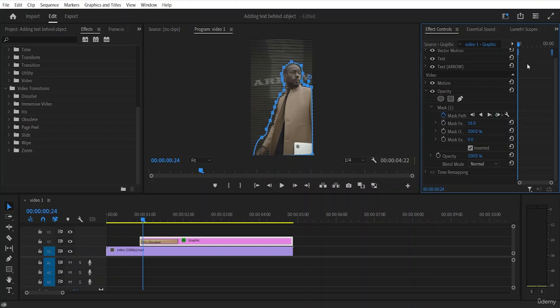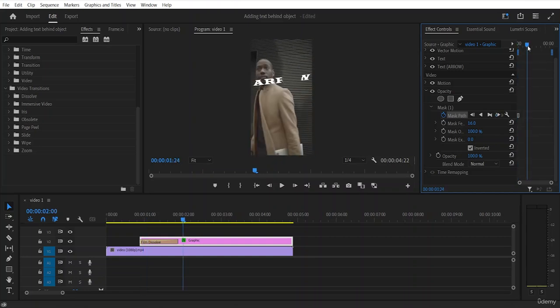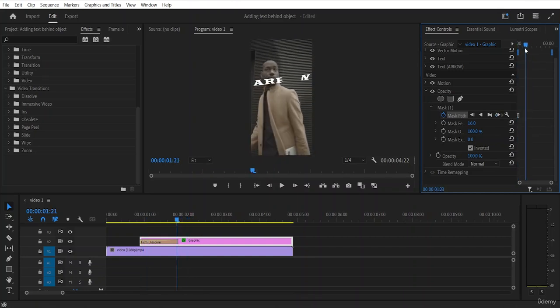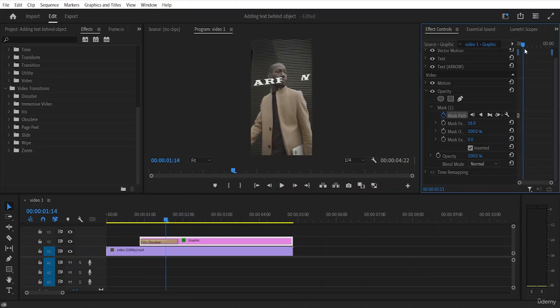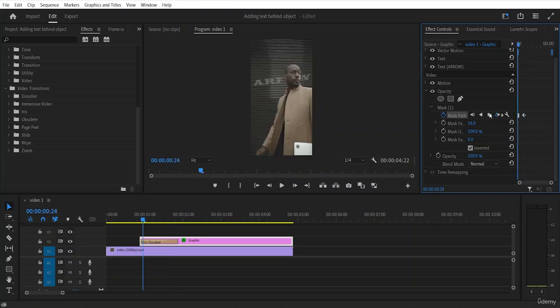Suppose I want to add some keyframe over here. Okay, so I'll just select over here. And now suppose I will come here, and now I can also just add a keyframe over here. Or if you just click on the previous keyframe, you'll go there as well. Okay, so this is how you guys can work with this thing.